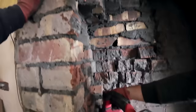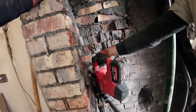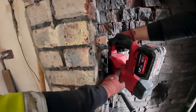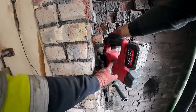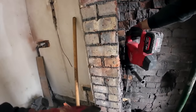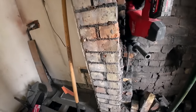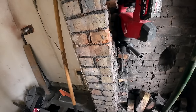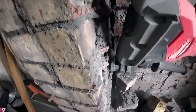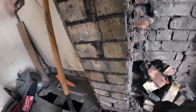So we've been using the old toys with leads on them because we're still awaiting our cordless version, a bit smaller than this, because this is a beast. Once the smaller one comes, you won't see the old stuff in the videos. I've tripped over the wires a couple of times already. So now there's room to get this thing in. We're just going to bully our way out of it. Few bits in.